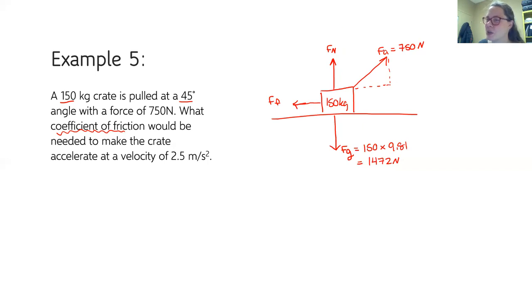All right, but we can break this into its components. So we have 45 degrees. The nice thing about 45 degrees is that the horizontal and vertical components will be identical, so once you've calculated one, you know the other. The vertical is the opposite side, so it's the one that uses sine. It's going to be 750 times the sine of our angle. So 750 times the sine of 45 is 621 newtons.